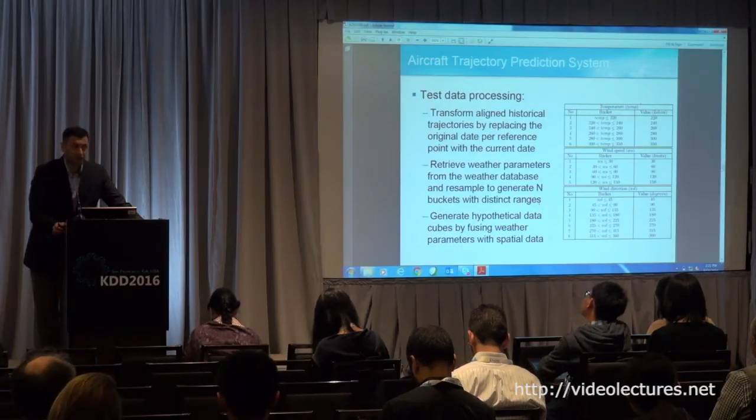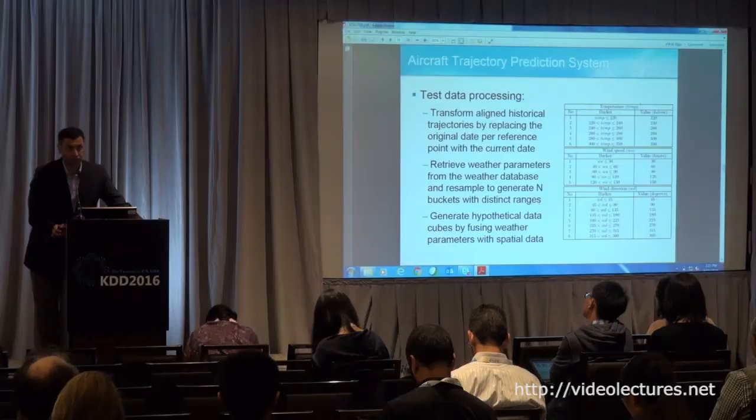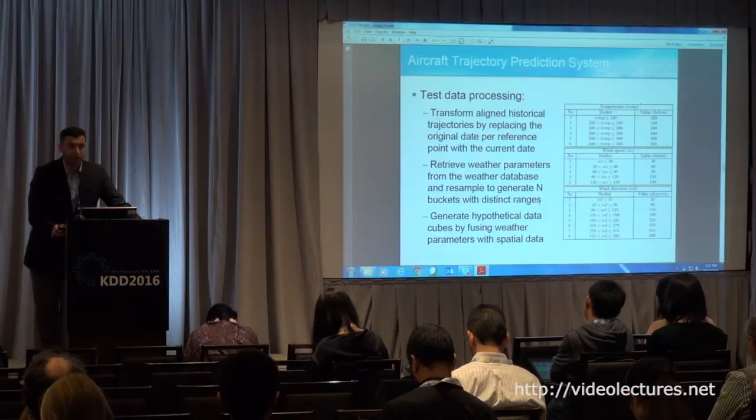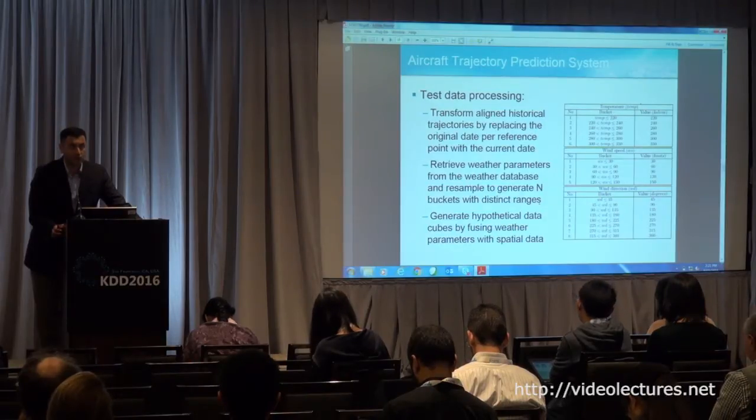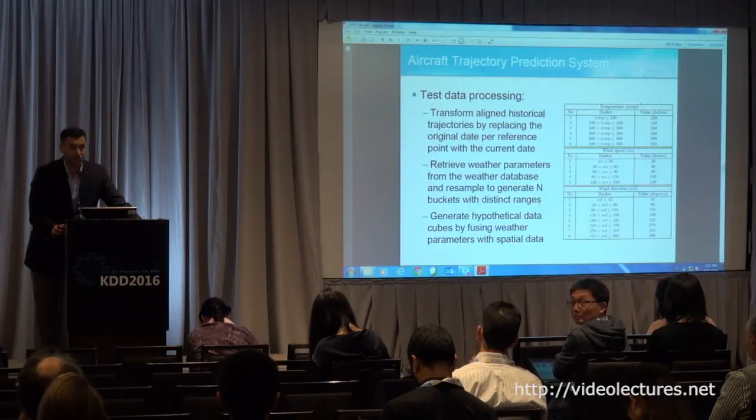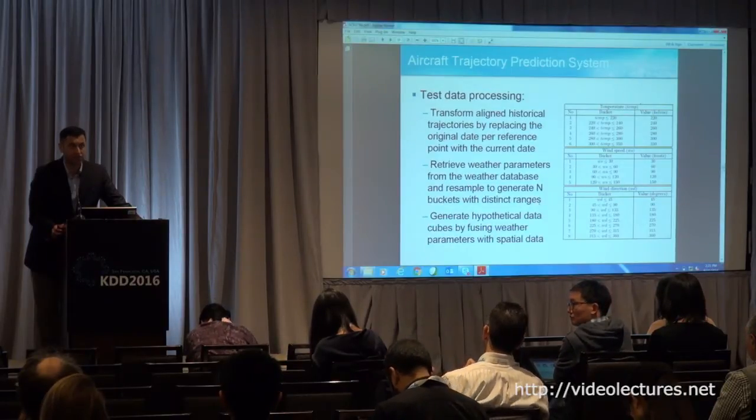And the outcome is purely based on the historical data, as you could imagine. This system is not going to provide a solution that would be superior to what the historical trajectories traversed. So given that, all we looked at was, given these historical weather observations, what would be the optimal set of trajectory segments to predict the trajectory. That was pretty much it.